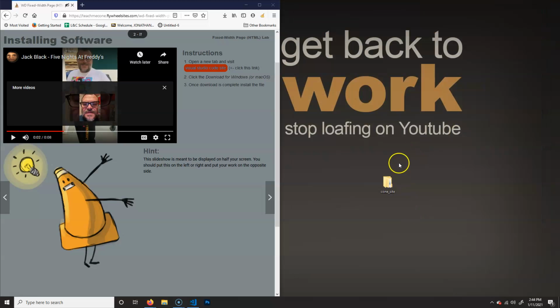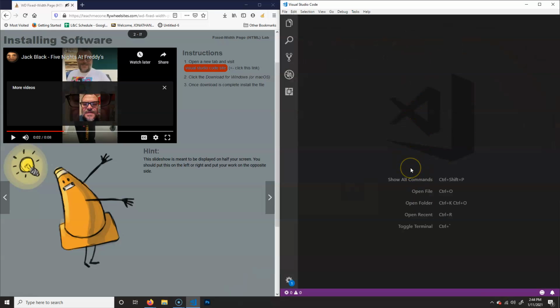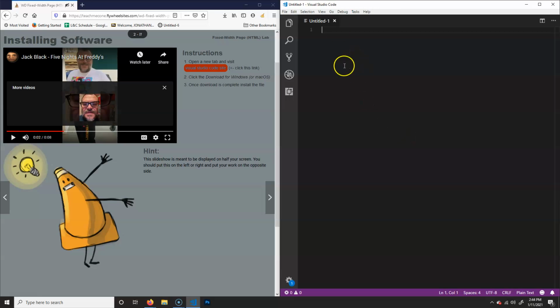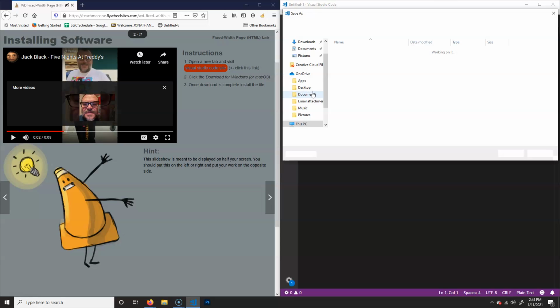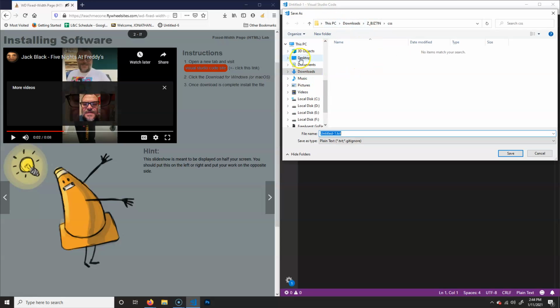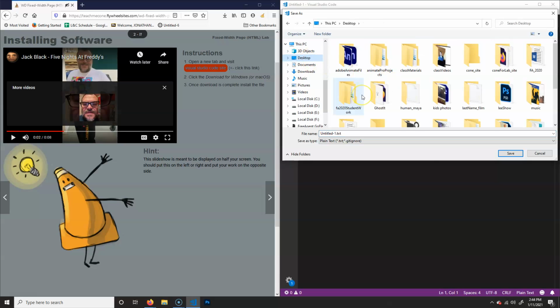All right, now what we can do is go ahead and open up Microsoft Visual Studio Code again. Okay, so just re-maximize that, and we're just going to go ahead and make our first sheet here. So we're just going to go File, New File. It's just going to look like this, and this is all I want you to do. Just go to File, Save As, or File Save, either way, since it's not saved yet. Then just navigate to your desktop. Now you'll notice I put mine on my desktop. You can put yours wherever you want to save your files.